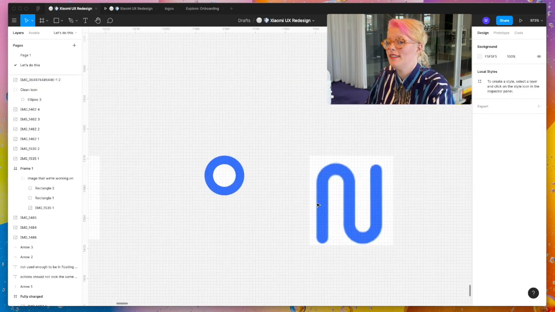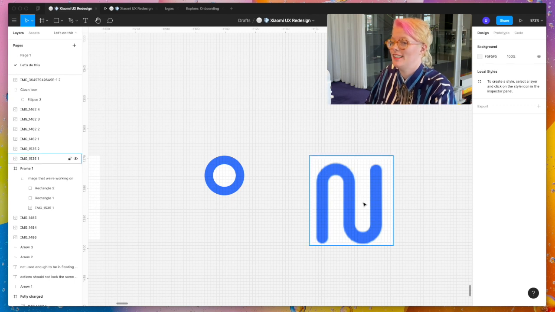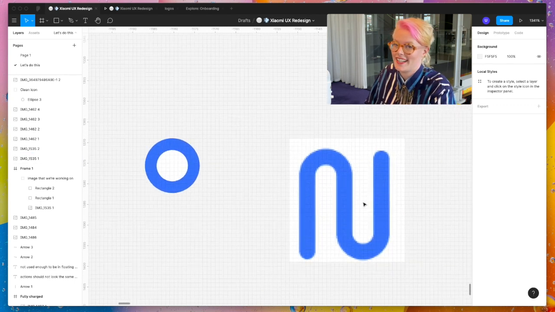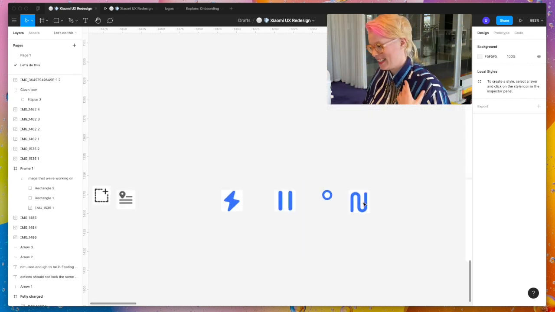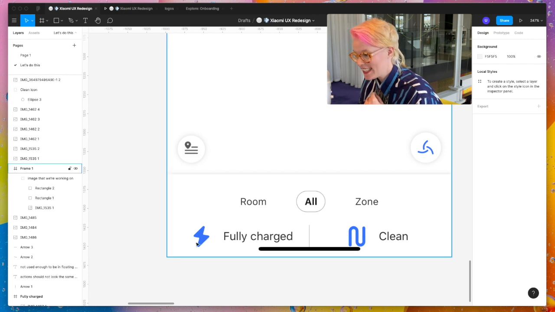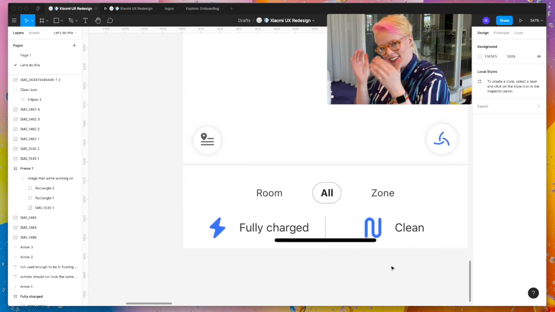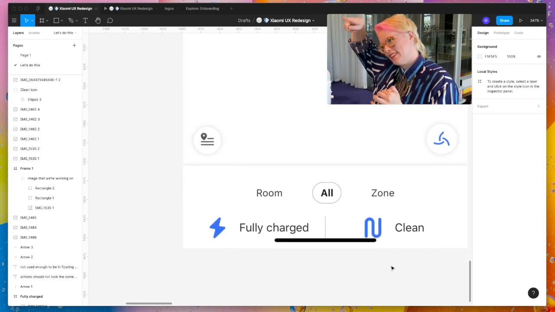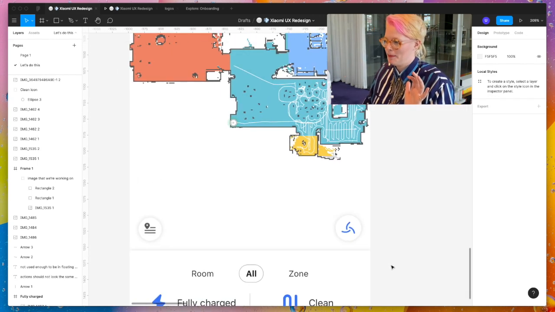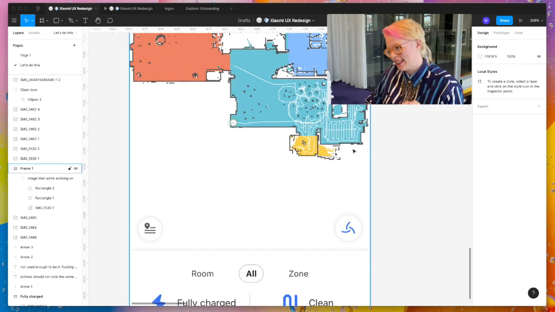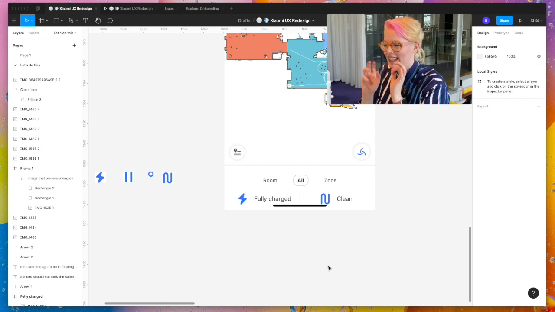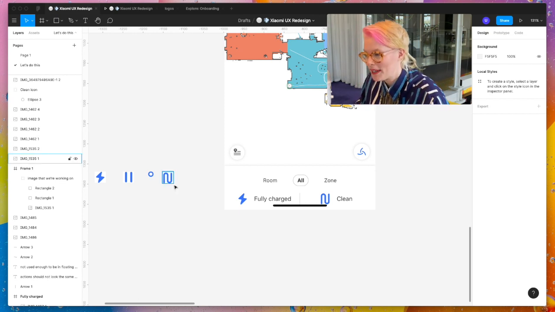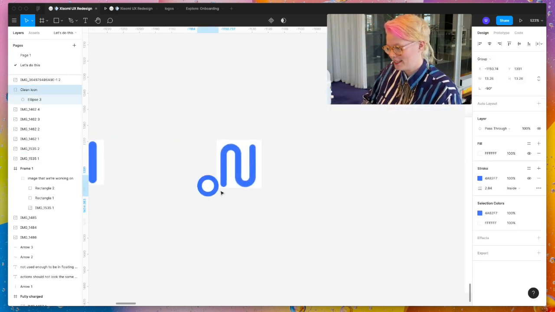I know I said I wasn't going to change any of the design, but there is one design change I am just dying to make, and it is to this clean icon. I see their idea here, that squiggle is to mimic the movement that the robot makes when it's out cleaning. But I think we can make it a little more literal by just adding a little circle to the design.